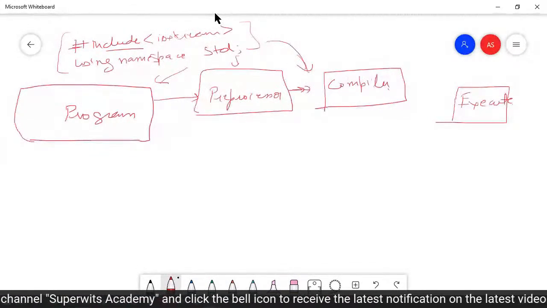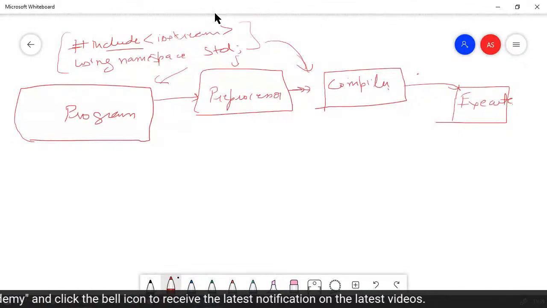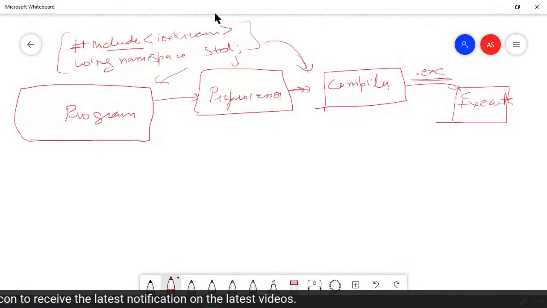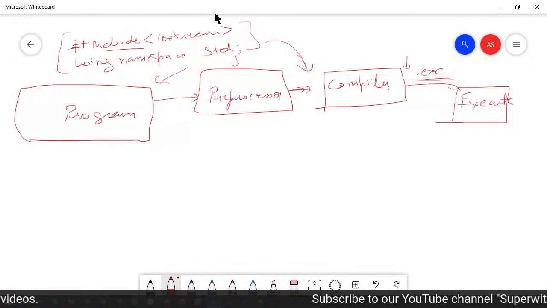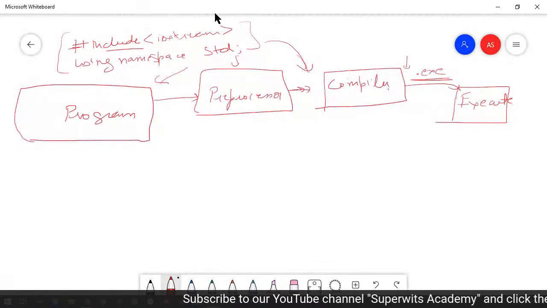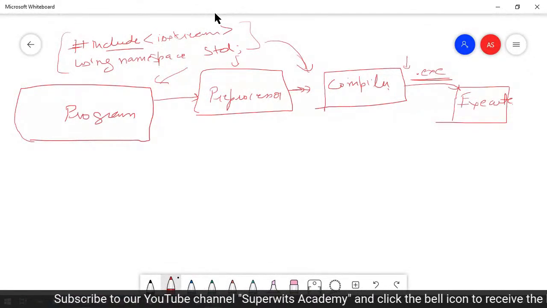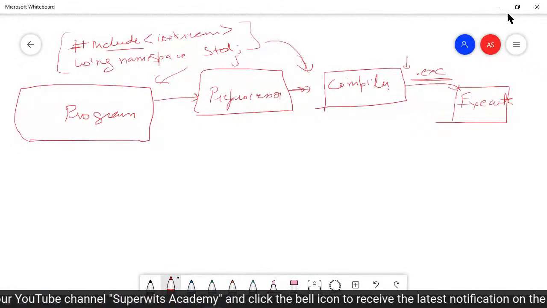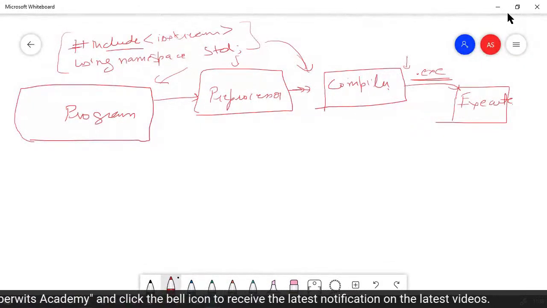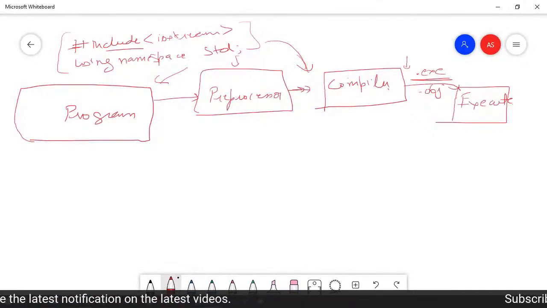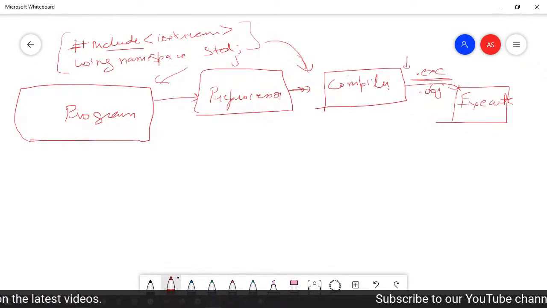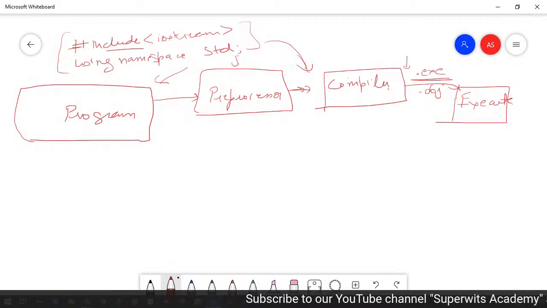So once the compilation is done, a .exe file will be generated, right? So whatever the name of the program, a .exe file will be generated, and that will be executed. So it's an executable file basically. So generally when you are using the GCC compiler, it may also give you another file as well, that is obj, right? So there are two files which are being generated. One is the executable, one is the object file, right? So both these files have their own significance.